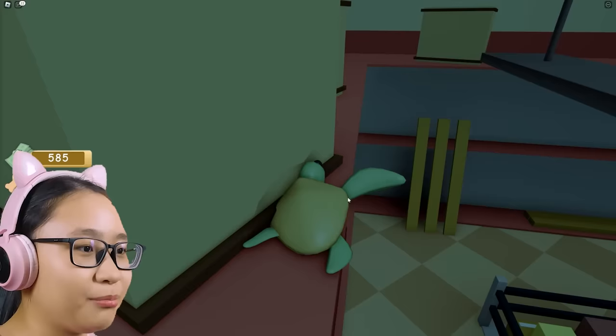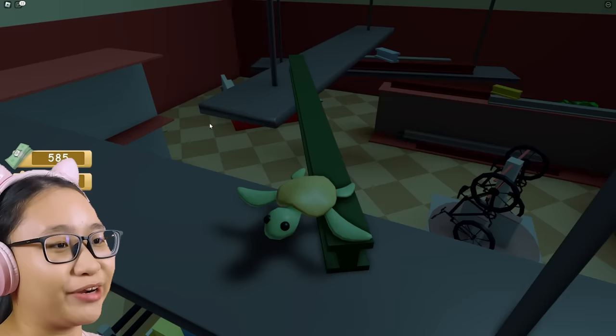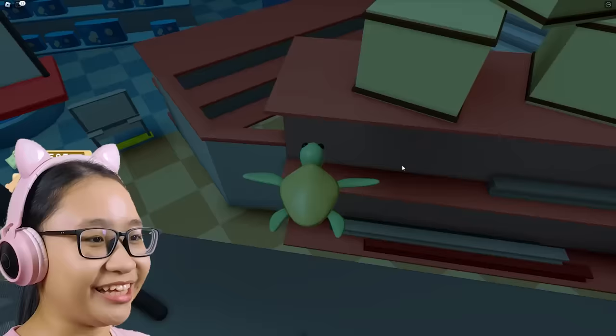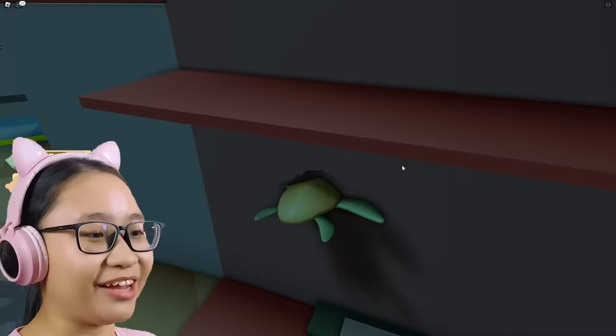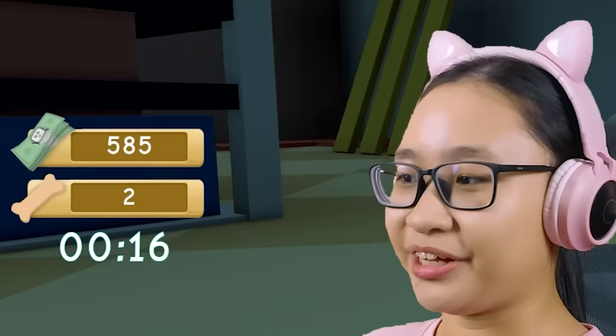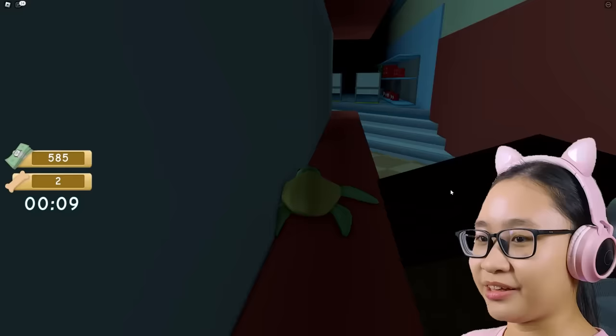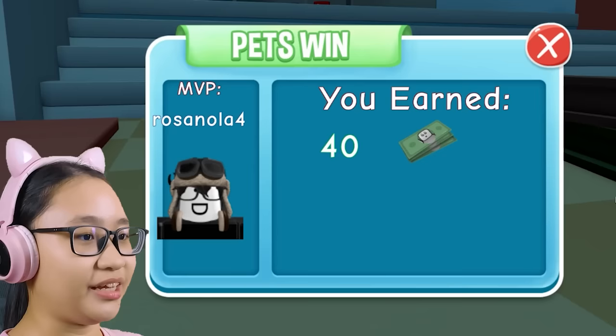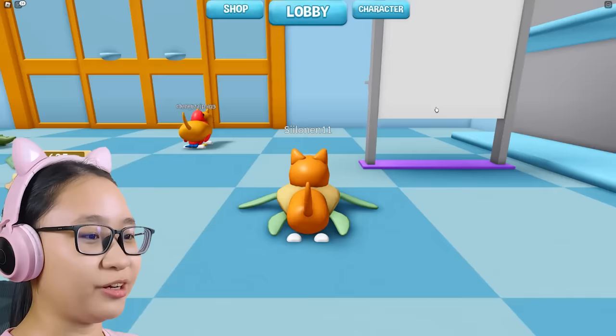Okay. All right. I want that, but at the same time, I can get it. Oh, I thought you have rabies. Okay, oh, 26 seconds left. Yes, I'm winning. Yay. Ah, I fell down. Okay, it's okay. I can just get back up. Okay, 16 seconds left. I am doing so good. 9, 8, 7, 6, 5, 4, 3, 2, 1. Yay, I did it. Yay, the pets win. More like the normal pets won. The one with rabies lose.